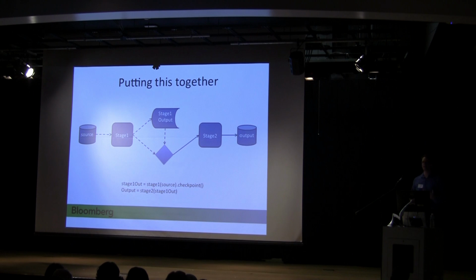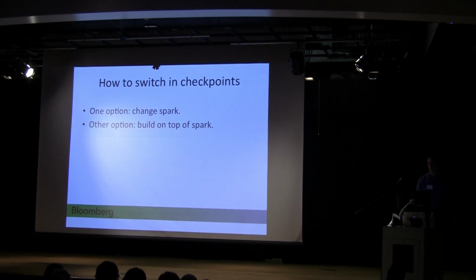We have a way to generate these paths automatically, but how do we make this happen? Because now we have to worry about actually switching in these things, because our goal is to have a system that switches in RDDs or loads a checkpoint, using refresh or loading from the checkpoint, depending on whether there's something there or not. So we need some kind of abstraction to do that. And there are a couple of options that we could do to make this happen.